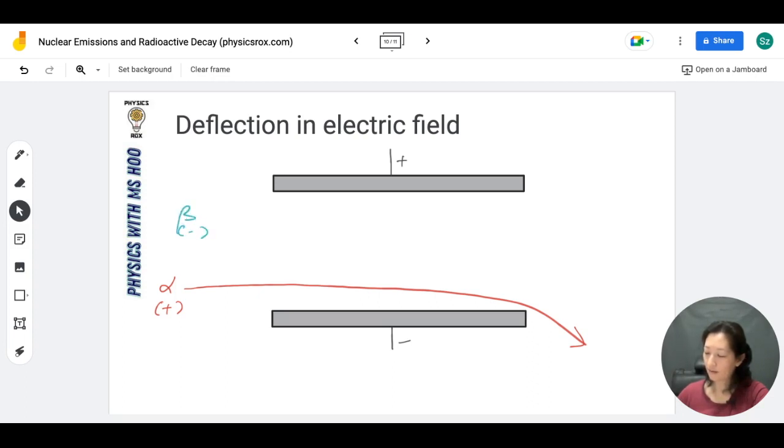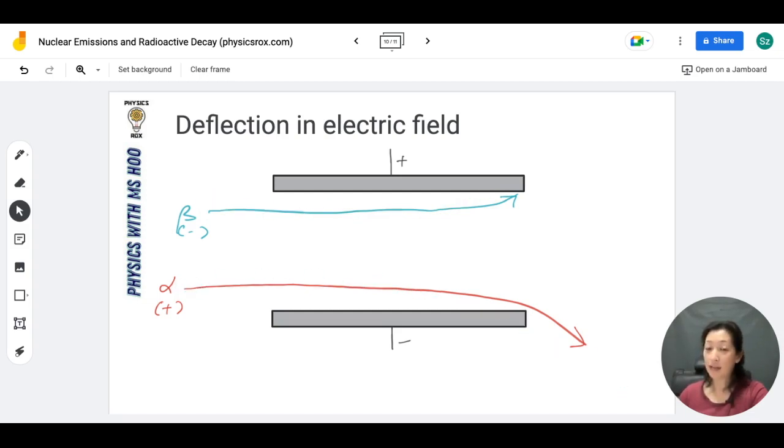And in fact, it is able to deflect a lot more quickly compared to alpha. And that's not because of the charge. It's because of the mass. Because alpha has a much greater mass, it's harder to change its direction, right? Due to inertia. If you remember what you've learned about inertia, the greater the mass, the greater the inertia, the more difficult it is to change its direction. Beta is an electron, much smaller mass, so lower inertia, easier to change its deflection. So you find that beta tends to deflect more quickly at a greater angle compared to alpha.